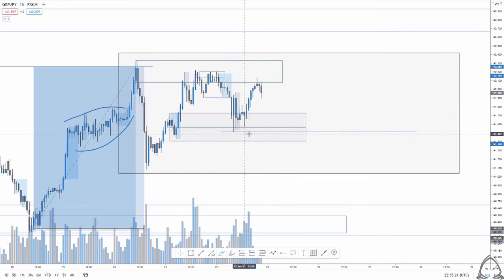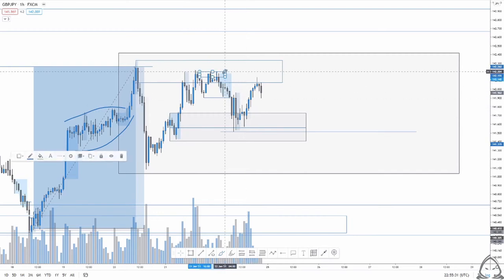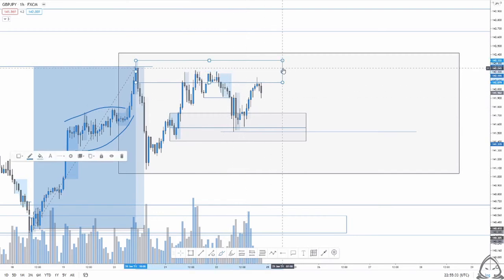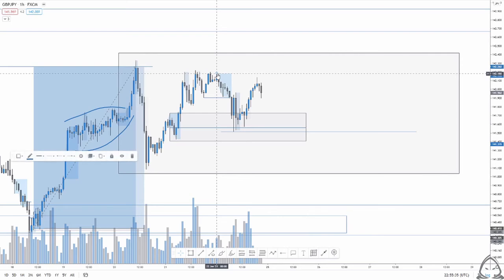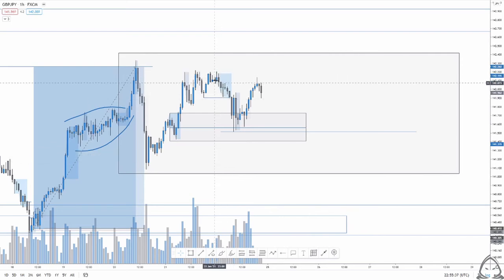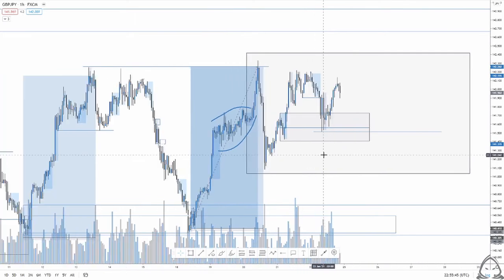So what else have we got? We've got these relative equal lows here. We've got a nice swing point here. So for me, going into next week, if I just remove some of this noise off of the chart and actually see what we've got. Fairly efficient, pretty much all mitigated to the downside. This is pretty efficient as well. So I'd like to see how this pans out opening up into the week.